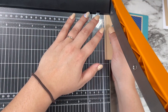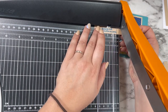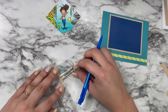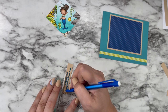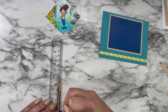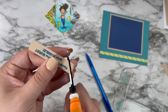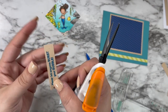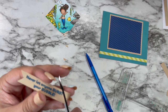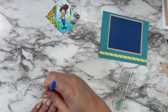Then it was time to trim out my sentiment. I eyeballed what looked good for spacing, and I'm using the plastic part of my little guard, lining it up with the edge of the font so I know there's equal distance on either side of my words. I decided to be a little extra and cut little fish tails for my sentiment — I wanted to make sure it was pretty centered and the same on both sides. I'm using a little T-ruler to make sure the dots I'm creating are equidistant from either side, then I'll use my scissors to snip to that point and trim from the corner to the center on each side. I find this is the easiest way to make these fish tail ribbon cuts, and going over my edges with my eraser to remove the pencil helped flatten out the edges of my cuts.